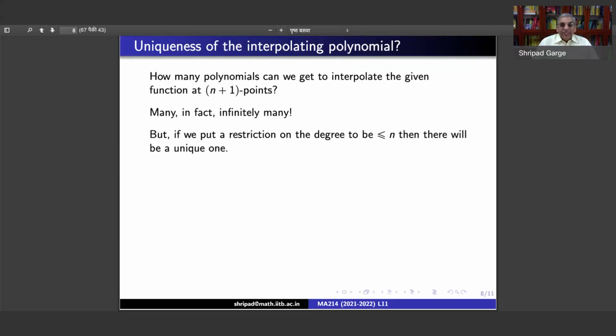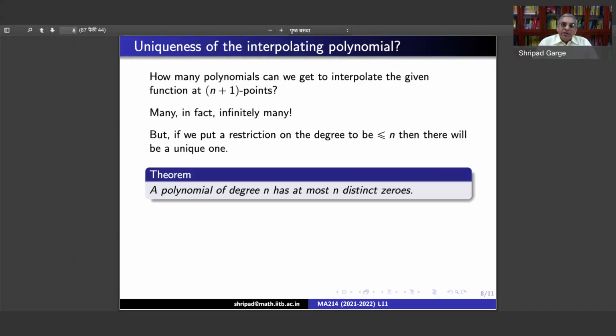Why is that so? That's because of this very famous theorem. You may say it's from complex analysis because you are working over real numbers, but this is a theorem which is actually from algebra, the part of mathematics where you study polynomials over what are called fields, and then you see what the zeros are and so on. So basically, whenever you have a polynomial p(x) and alpha is a root of p(x), then x minus alpha has to be a factor of p(x). So you will write p(x) as (x minus alpha) times q(x).